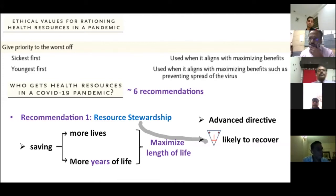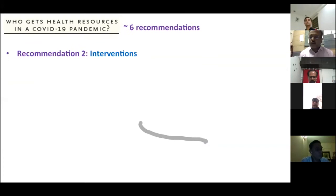And we should emphasize patients who are likely to recover rather than a patient where we know for sure that whatever measures we put in place, their recovery would be very unlikely. And withdrawal in a patient where multi-organ failure has set in, where continuing ongoing measures would be futile, I think withdrawal is something that we should be adopting. I know that these are all debatable issues in India, but I think it's a good paper to have some clarity on all these aspects to optimize resources.